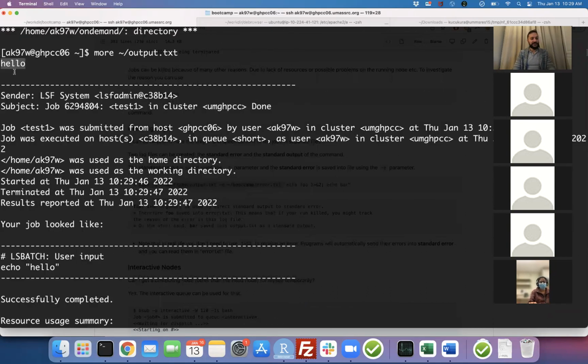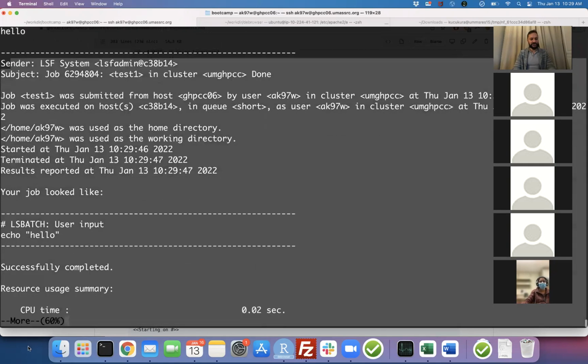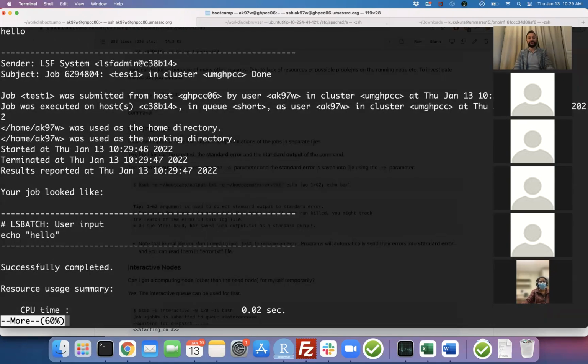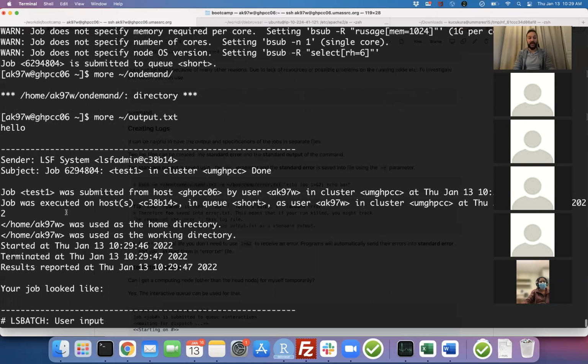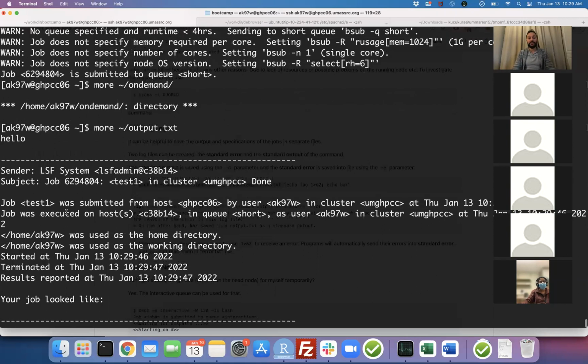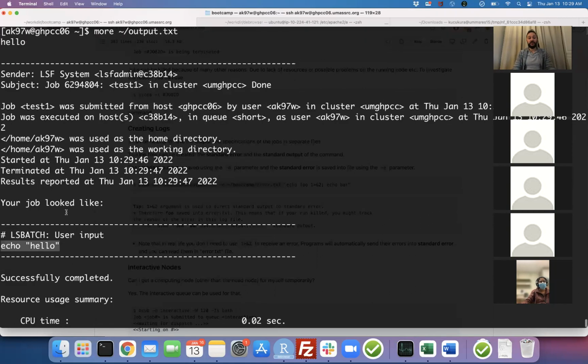The output includes the standard output plus all the information about that. So you can track down your jobs. It tells you what job you ran. See, this is the job, like the star command. If you run a huge star command, this will allow you to track down all the commands you run. This is important because if you get an error, you fix the error and resubmit the job again.